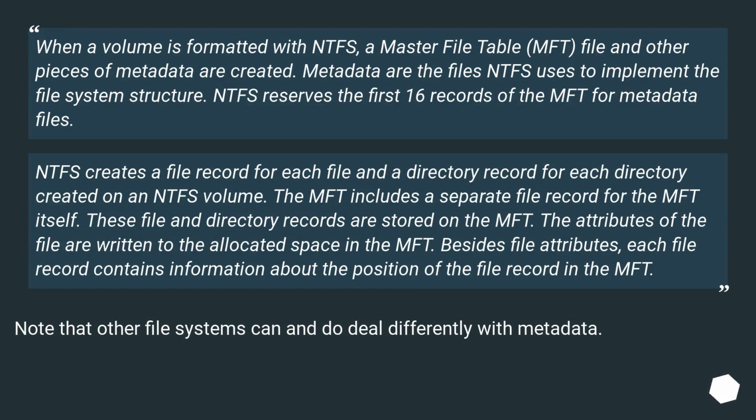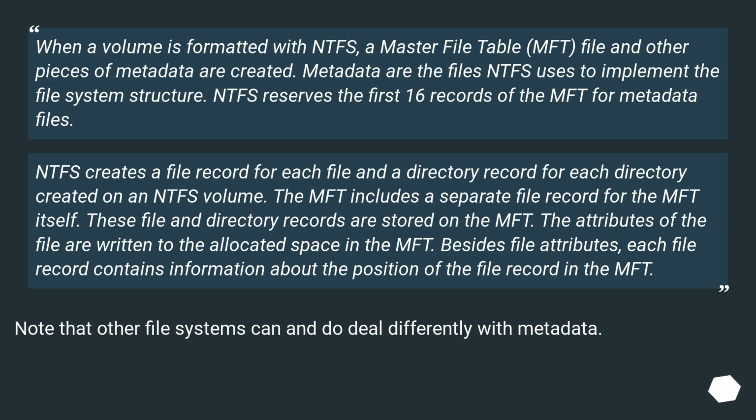When a volume is formatted with NTFS, a master file table, MFT, file and other pieces of metadata are created. Metadata are the files NTFS uses to implement the file system structure. NTFS reserves the first 16 records of the MFT for metadata files. NTFS creates a file record for each file and a directory record for each directory created on an NTFS volume. The MFT includes a separate file record for the MFT itself.